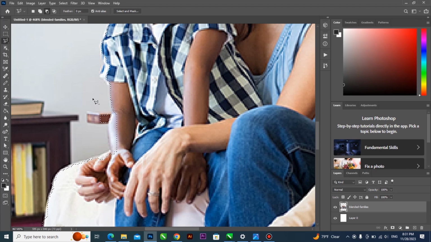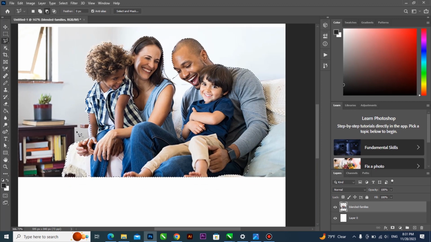Once you press down your Alt key, you discover that the mouse pointer you're seeing on your screen has a minus sign at the bottom right side. So what you need to do is press down Alt, then select the particular place you don't want among what you've selected, then just double click. You see it will disappear, right? The same thing happens in any place.